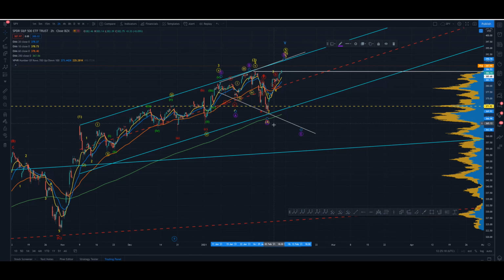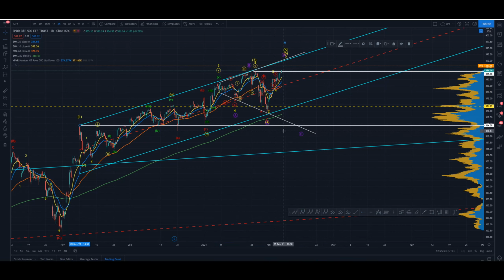Now the problem with this is you've got very little room to play with, because you'd be overlapping the 1, which is an Elliott wave rule. You could finish lower if we were to do this pattern, but it's a secondary idea. I'm not too keen on it. I've got it in the back of my head in case I want to apply it, but I've got this simply as a zigzag 3-4, because in this case we go from the top of the fib channel to the bottom of the fib channel, and we don't overlap the 1, which is represented by this white line here. So we've got a nice clean impulse wave, 1, 2, 3, 4.